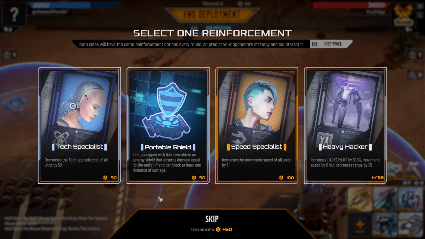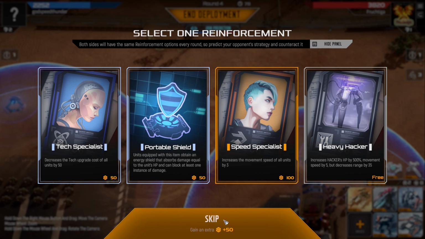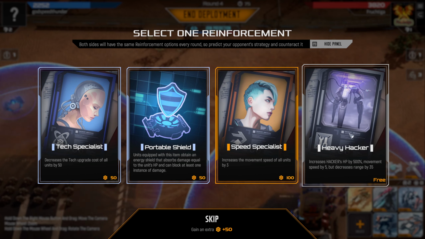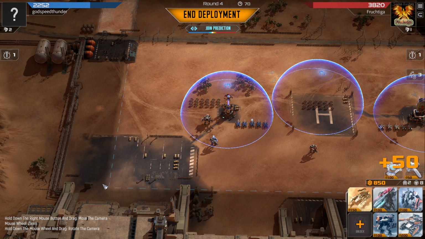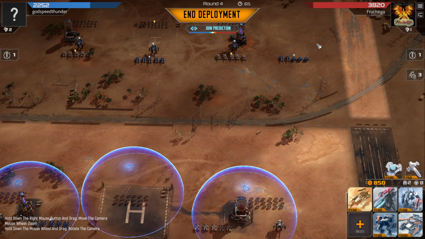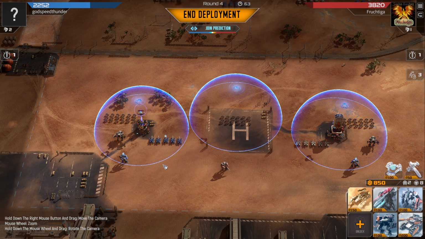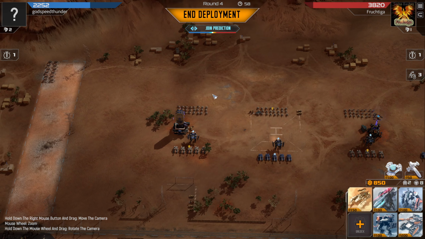Okay, Tech Specialist would be good later on, but not so useful at the moment. Heavy Hacker. Well, I don't think I'm going to go for Heavy Hacker, but I could go for the Hacker. Oh no, the Rhino was just a single drop, wasn't it? Okay, so now we know he's got the Rhino coming in.